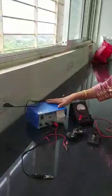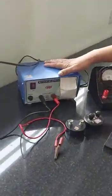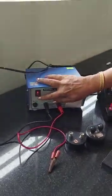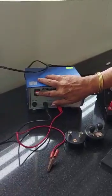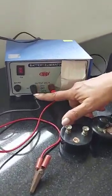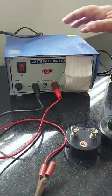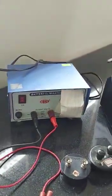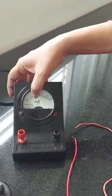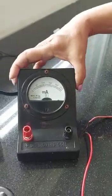This blue box here is a battery box. A battery is made up of many individual cells. It has a switch which you put on — you can see the light when it's on and off. It's got a black terminal which is the negative and a red terminal which is the positive. This instrument here where it's written MA is the milliamp meter; it is used to detect current.